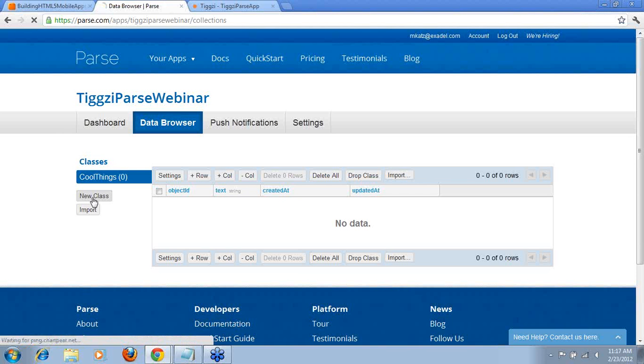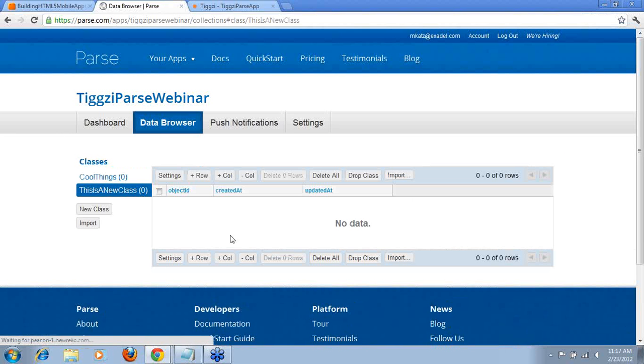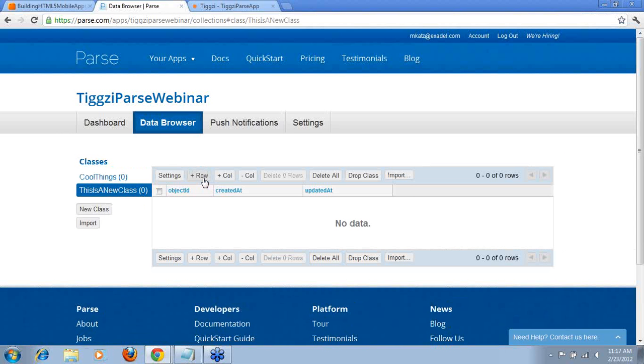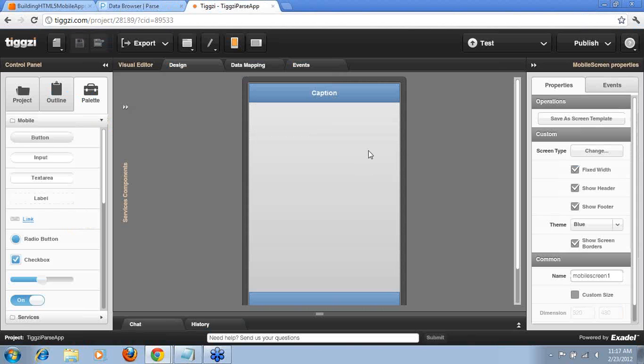And again, just to give you an idea, if I want to create a new class, all I have to do is something like this. All right, and I got a new class, and again, I can put sample data. But again, this is basically as easy as it can be. All right, so let's go back here. This is the one we're going to be using, and let's see. So this is the app builder. So you got a phone frame in the middle, and we got components.